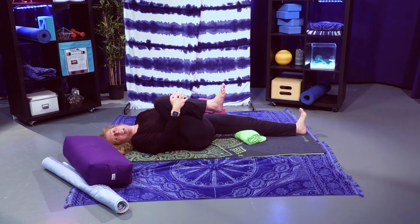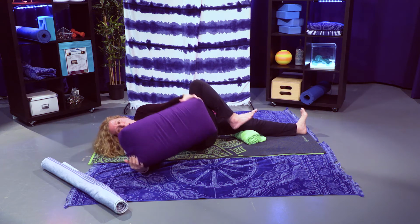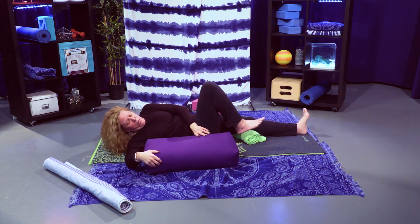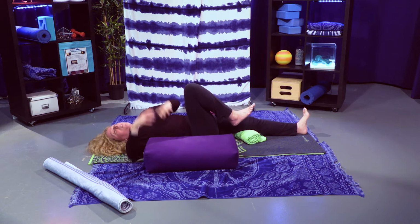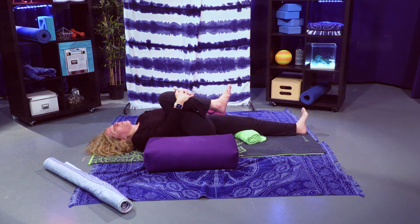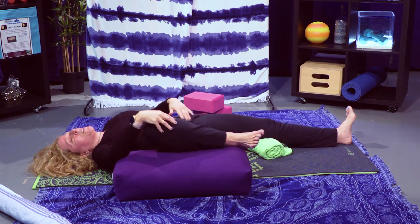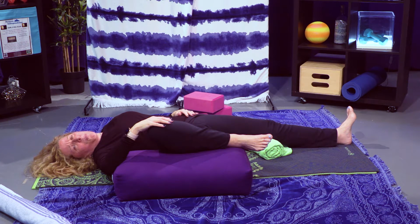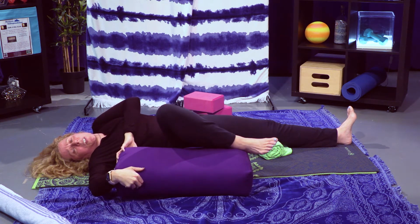So what we're going to do now is move the bolster to our right side. You can use your bolster, you can use your block, you can use whatever you have available. And we're going to slowly open that right leg onto the bolster. Just place it there. You can move the bolster further away or closer to the body.